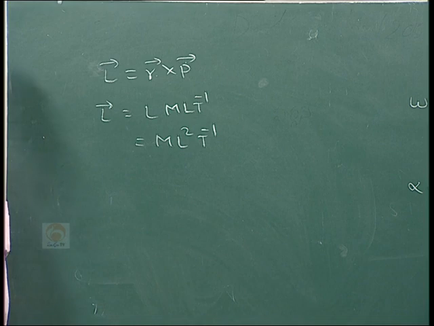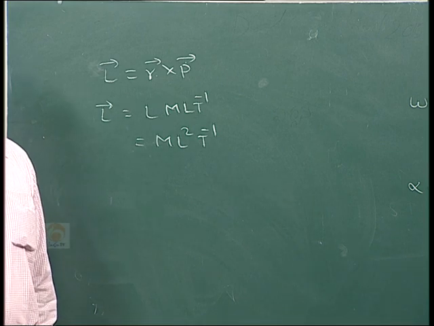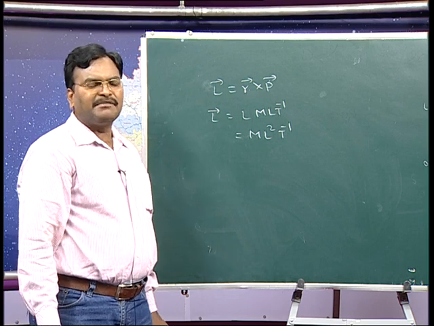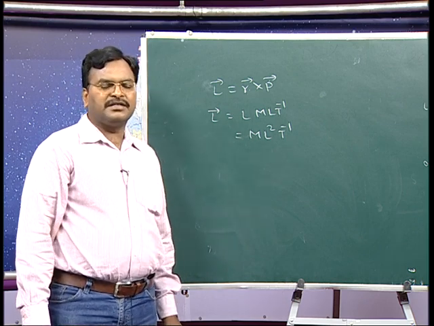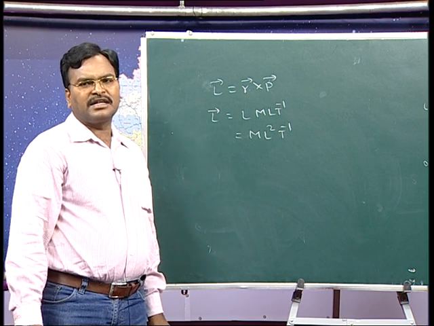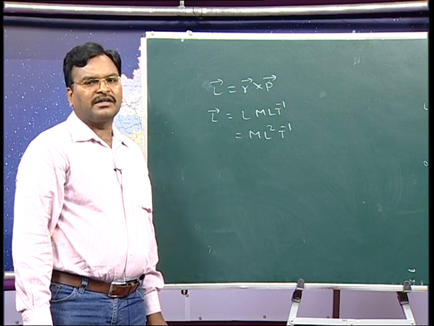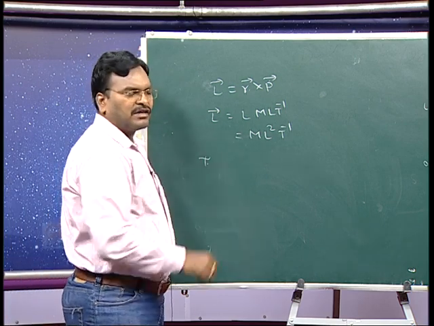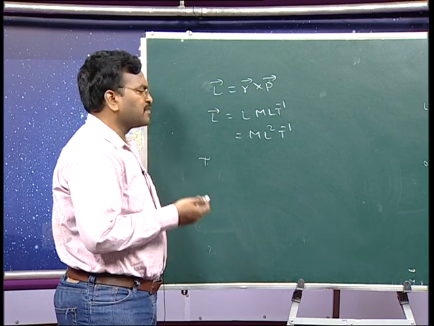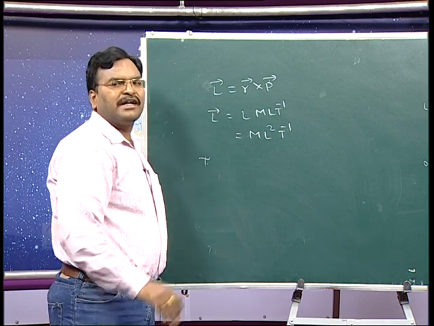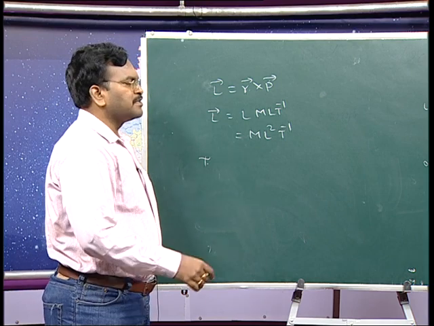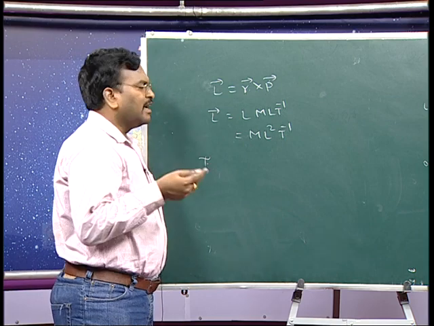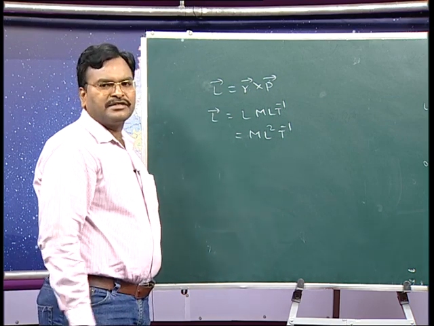Here sometimes in examinations they ask which physical quantities have the same dimensions. What I told: speed, velocity, acceleration due to gravity, torque and work. What is the dimension formula for torque? M L square T power minus 2. Work, M L square T power minus 2. So you must be thorough in dimension formulas. How is it possible? First you learn all dimension formulas.